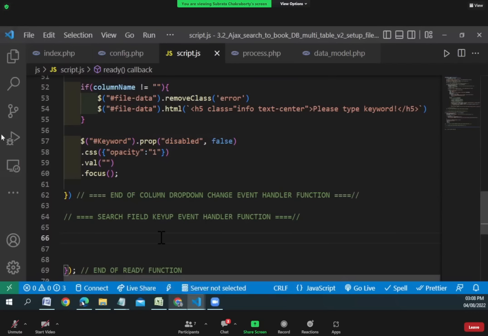Looks like I need to go back. I made a mistake with my data model. What I needed to write in the process file, I wrote in the data model. That's why it's not working. I don't blame you, darling. So let me give you the data model file. I need it. That's absolutely fine.